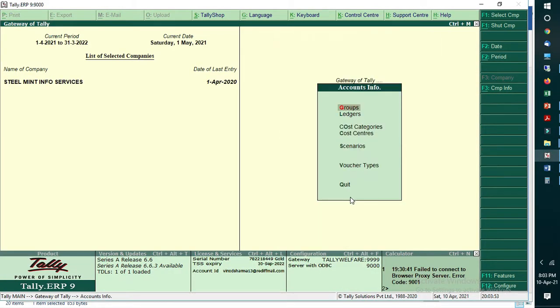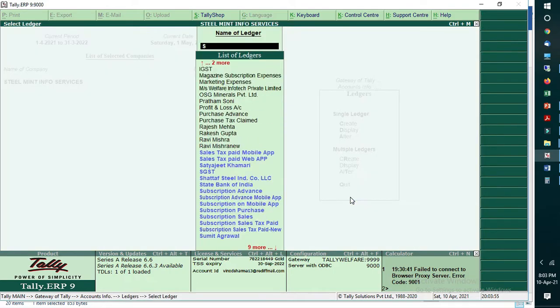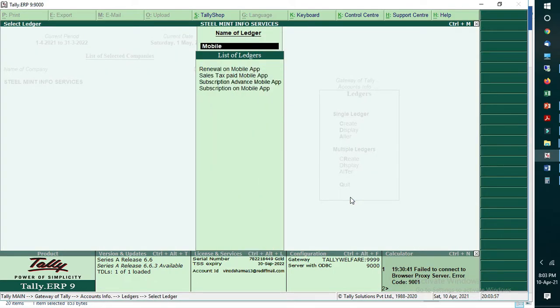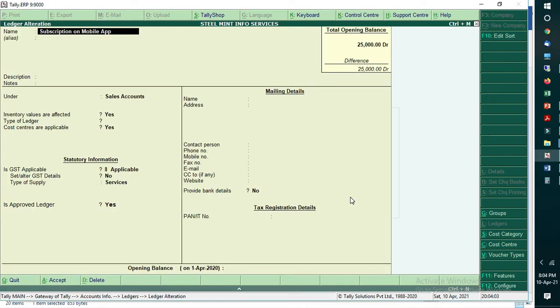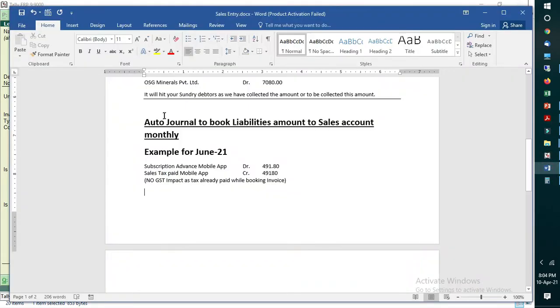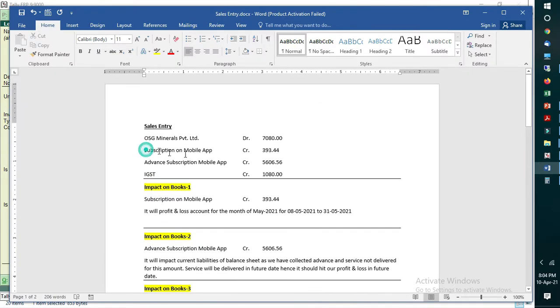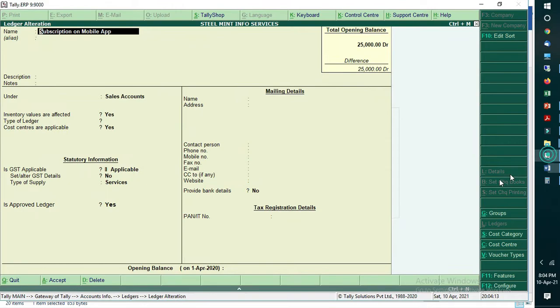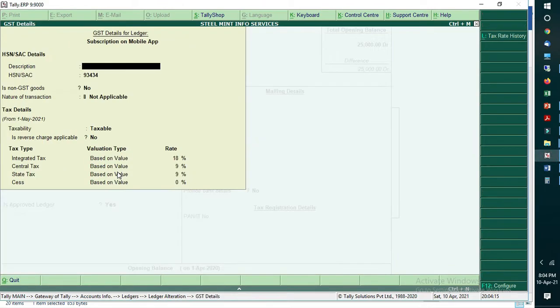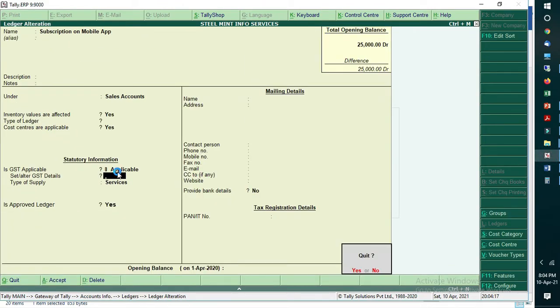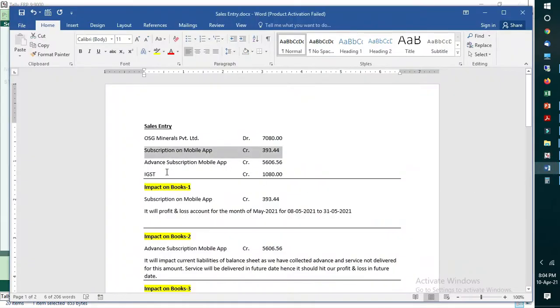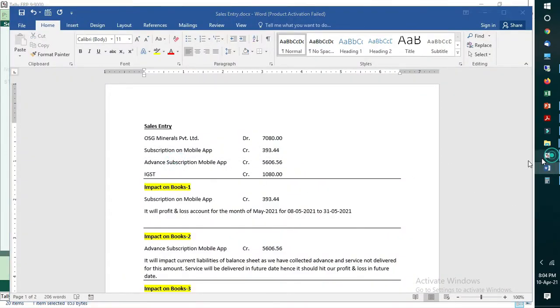There are a few ledgers which we have to use, like the mobile app sales ledger, which will be used in that journal entry. This is subscription on mobile app, which will be used in your sales entry, and it has a GST impact. This is the first ledger which will be used here, subscription on mobile app. In this ledger GST is applicable at 18%. The next ledger is the advance ledger, advance subscription on mobile app.